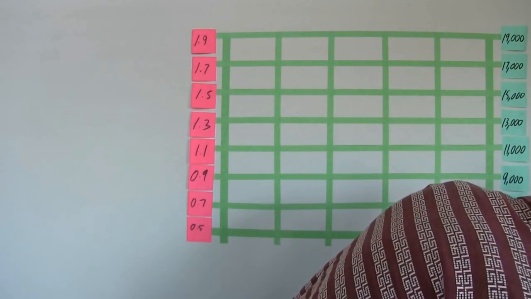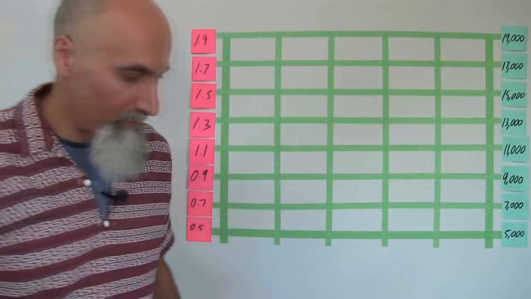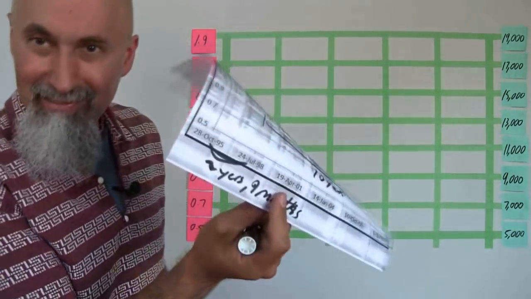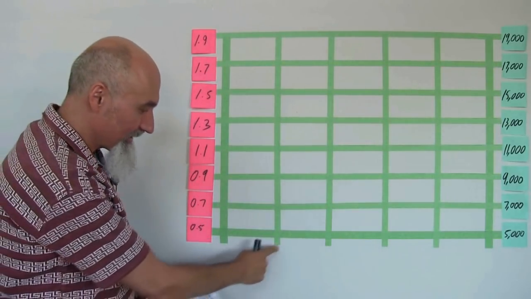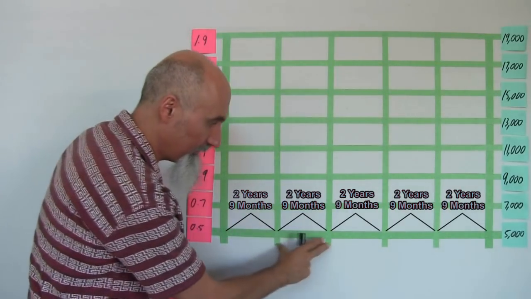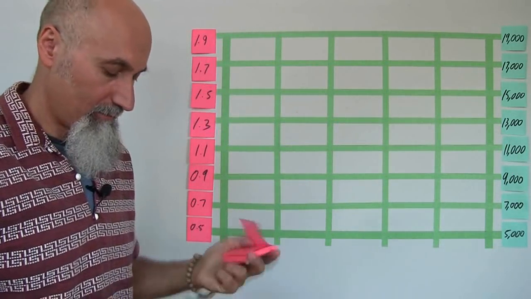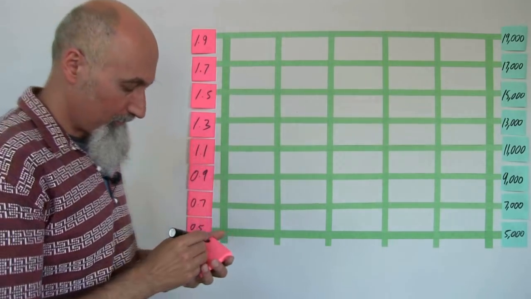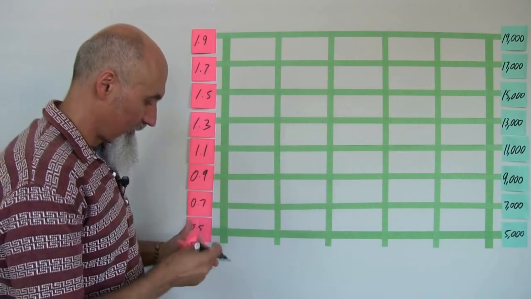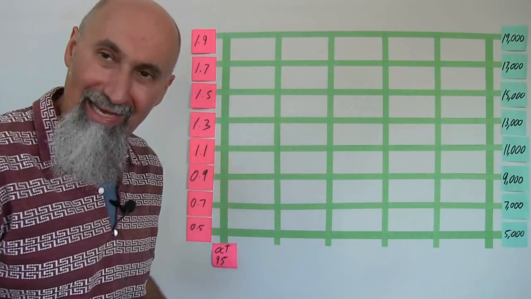So let's put the Canadian dollars up. Should we put this in pink again? Sure, let's put this in pink. And Canadian dollars, so I don't mess this up, I have the axes set up here, right? And between each tick is 2 years and 9 months. That's the span between here and here, here and here, and here and here and here and here. Okay, so this is going to be October 1995. Okay. Then we're going July 98.